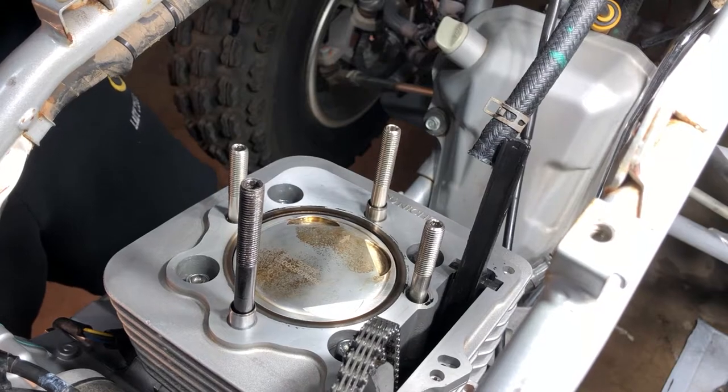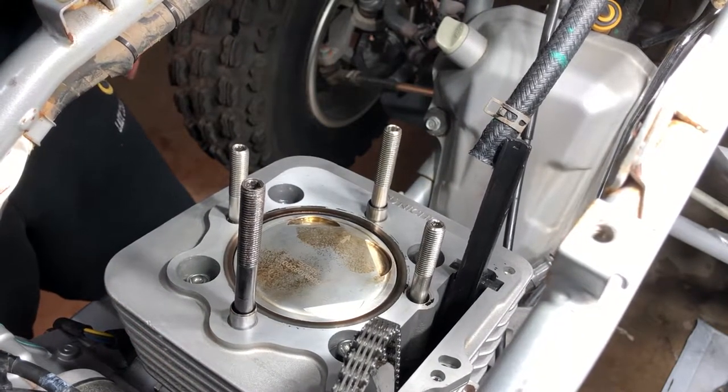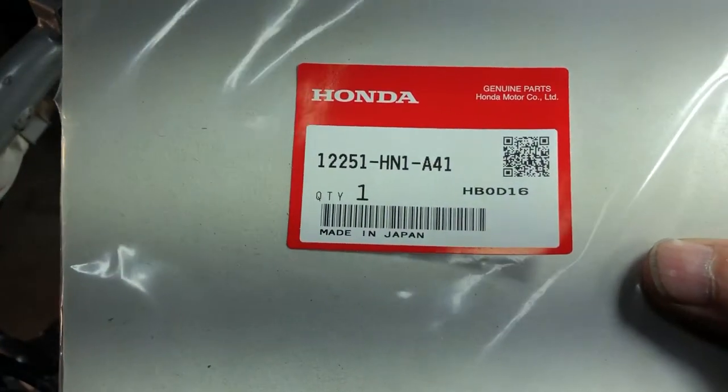Well, not yet. We need to put the gasket down. Let's not get ahead of ourselves here. So next, let's put the head gasket down. And we got us our OEM head gasket right here. Here's your part number.